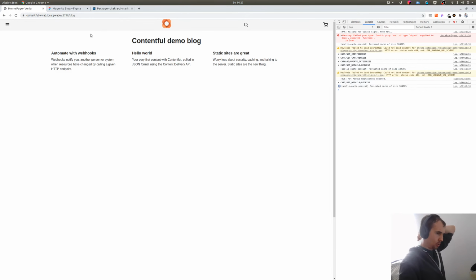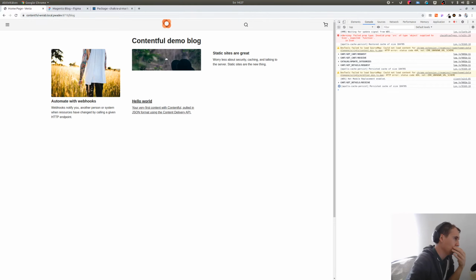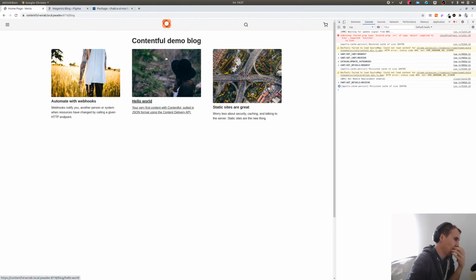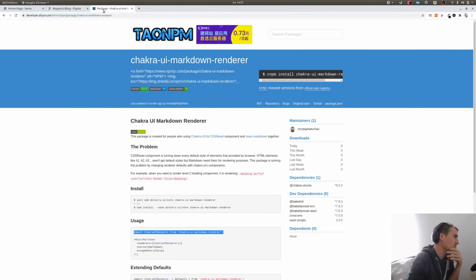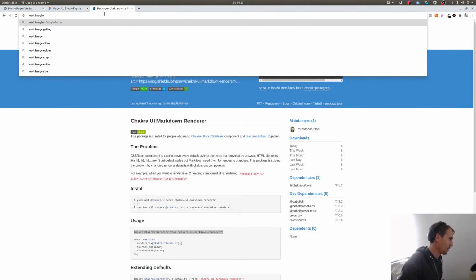So, and what do we need next? We need an image cache, because this static loading all the time from React doesn't make so much sense to me. React image cache.